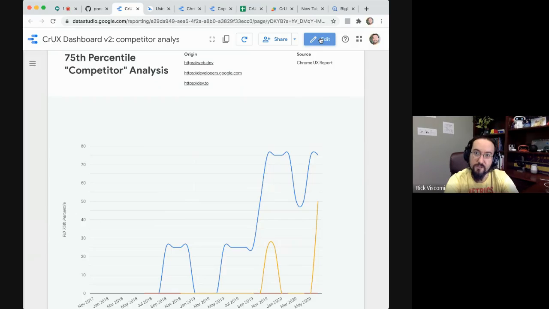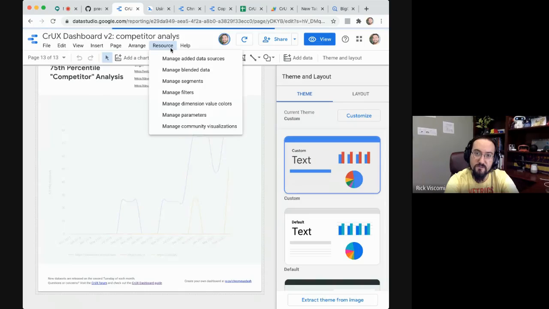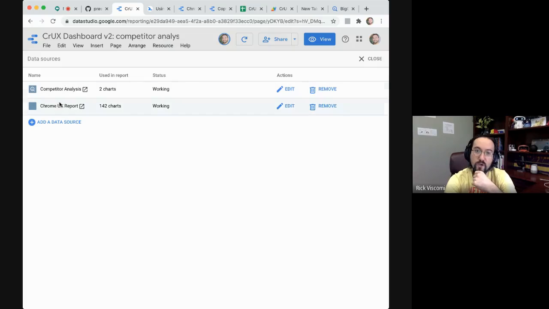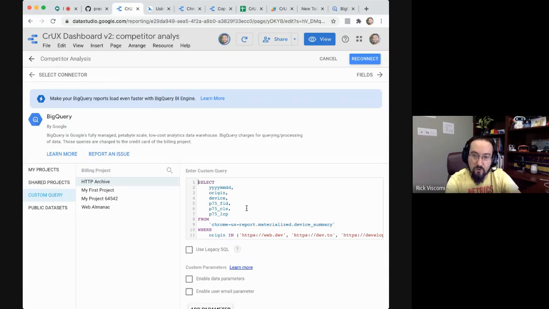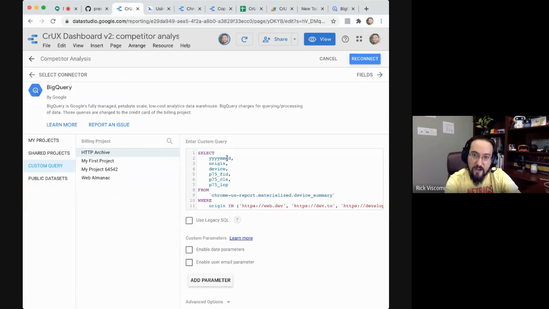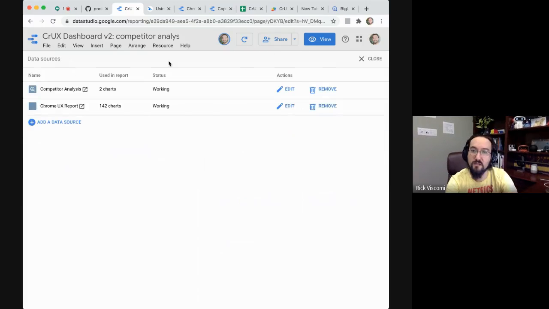The way I was able to do this, I kind of had to augment the data sources in here. So the Chrome UX report data source that comes built into the CrUX dashboard is limited to only one origin at a time. But in this case, you can plug in any BigQuery data source that you want. So here I connected it to, I wrote this custom query where I pull out using the materialized data set. We'll get into this in a second, the BigQuery data set. But you can pull out the raw data. You can graph it however you'd like. And you can include things like this in the CrUX dashboard.